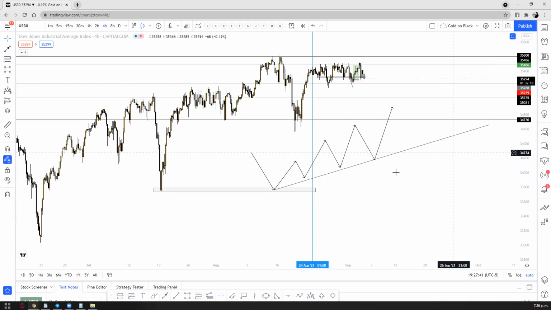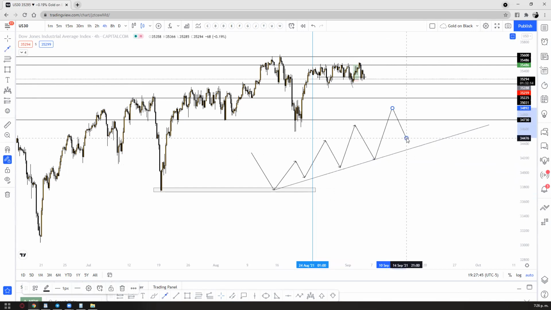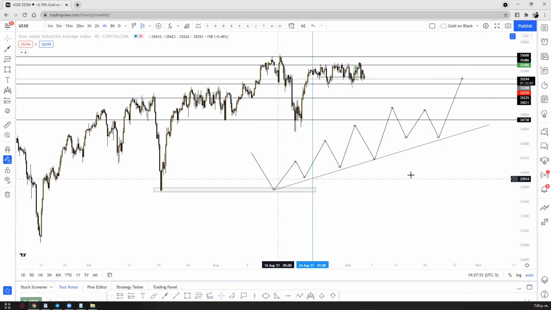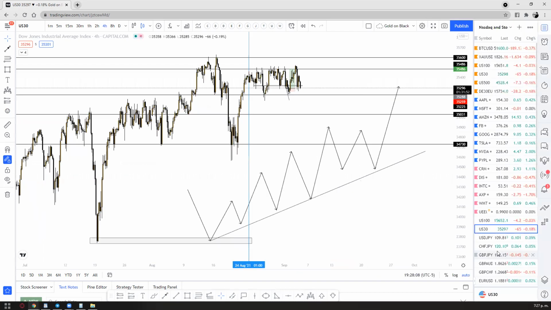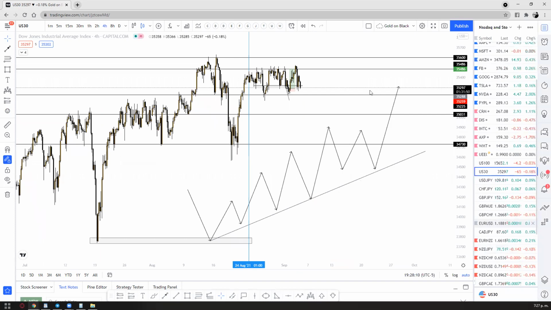Okay, so you need to adapt to the chart. So at that point, maybe the price will respect and maybe start doing this and maybe doing this, and then now start to push back up. So you know that you are actually on your trend. It's not always going to be perfect. I wish, but it's not always going to be perfect. Okay, but you need to readjust. You see what I did right there. Okay, and just as a quick example, I'm going to jump into a pair now. Euro USD.